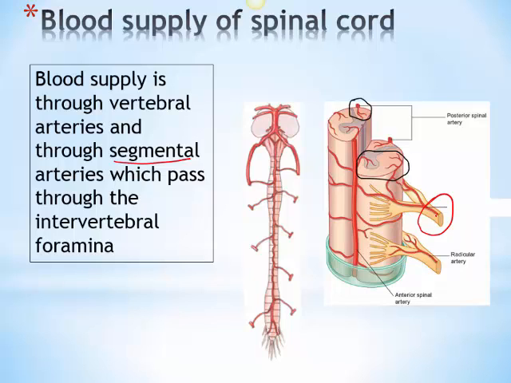So at every level you can see these segmental blood vessels traveling with the spinal nerves, which go in and help to reinforce the vertebral arterial branches, and they help to supply the spinal cord. And in fact, at the lumbar level, there's one particular artery, usually on the left side, which is rather important, which is often known as the arteria magna, magna meaning big.